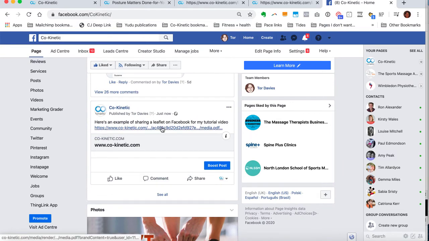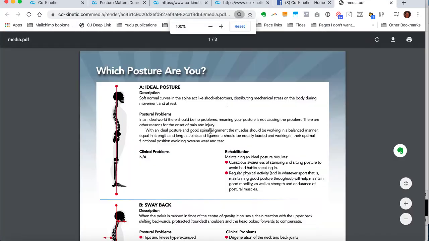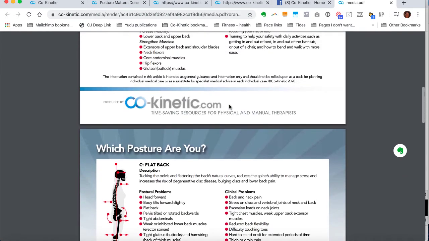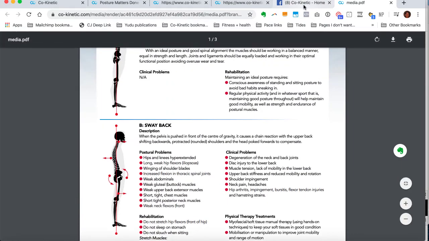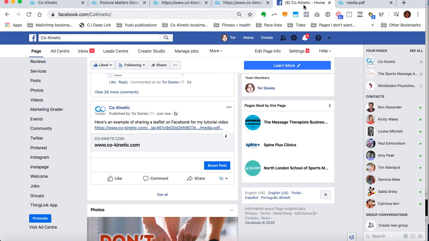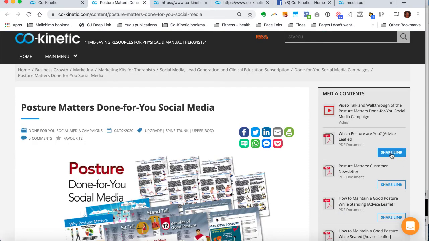Okay, so now when we click on that link, it will take you straight to that leaflet. It will open the PDF and it will have your branding on the bottom if you have the branding upgrade. In this case, I'm in an account which doesn't have the branding upgrade, so it just has our default content there, but otherwise this would have your branding on the bottom there. So that is how you would share a leaflet on Facebook or any other social network. The same principle applies. So just remember that you need to go and get that share link. You click on it, it copies it to the clipboard, and then you just go and paste it wherever you need to paste it. And the same principle applies if you want to put that in an email, but I can show you a prettier way of doing that, and I'll do a separate video for that.